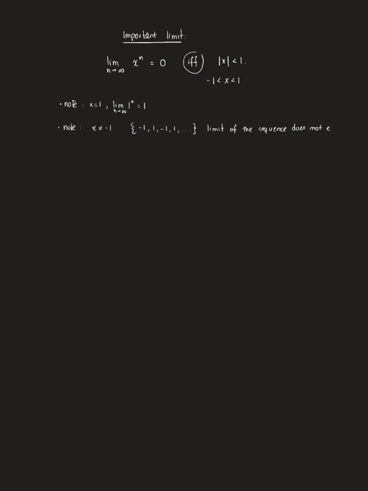And then if x is larger than 1, what will happen is that the sequence explodes. So when x is larger than 1, for example, let's say that we have 3 to the n. If we just list some terms of this sequence, we can see this is not going to be bounded above by anything. So when n is 1, this is 3. When n is 2, this is 3 squared, which is larger, then 3 cubed, then 3 to the 4th. This just keeps getting larger and larger and larger. It's unbounded from above. There's nothing that's going to hold it down, so this limit does not exist.